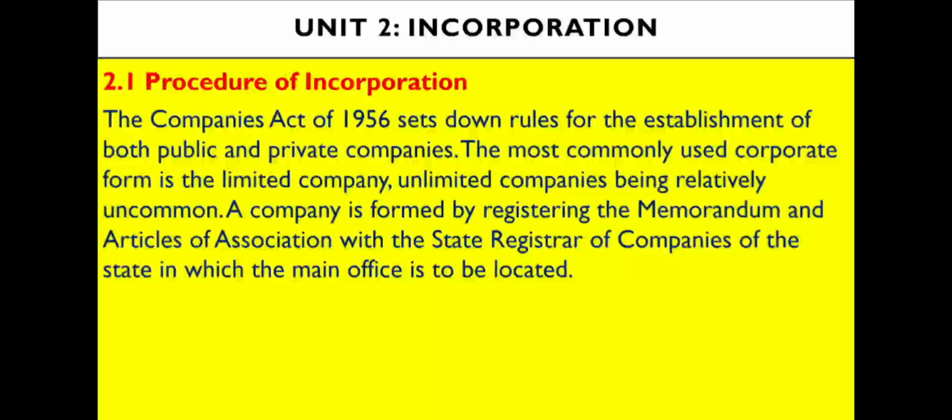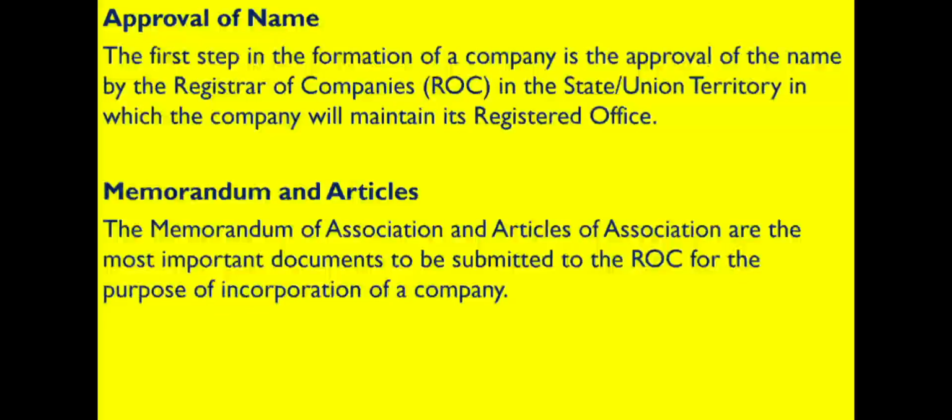Now let's talk about approval of name of the company. The first step in the formation of a company is the approval of the name by the registrar of companies in the state or union territory in which the company will maintain its registered office. This approval is provided subject to certain conditions.